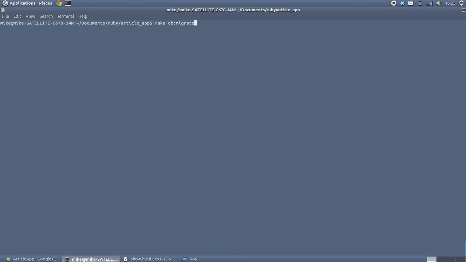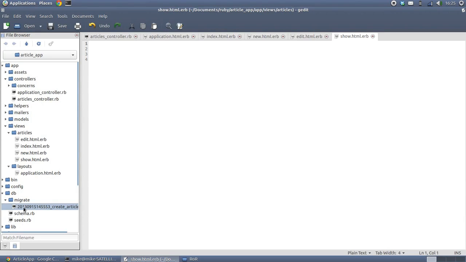In this case, we're going to pass it the db:migrate command line argument. That's the word I'm looking for. And what that'll do is it'll cause it to go and look in that migrations folder and see what migrations are available, and it'll check because of the timestamp what comes before what. And it will apply those migrations that are inside of here.